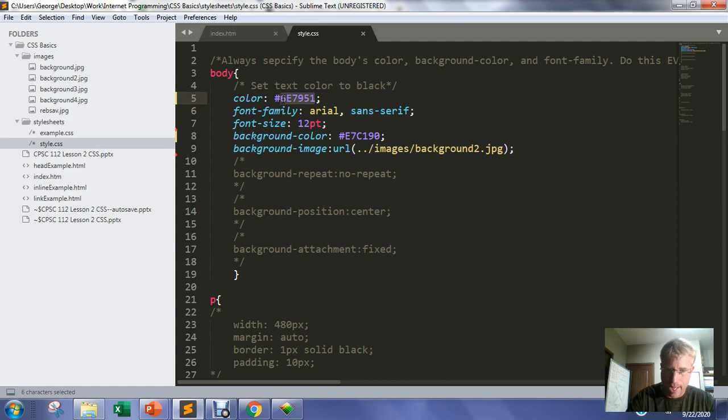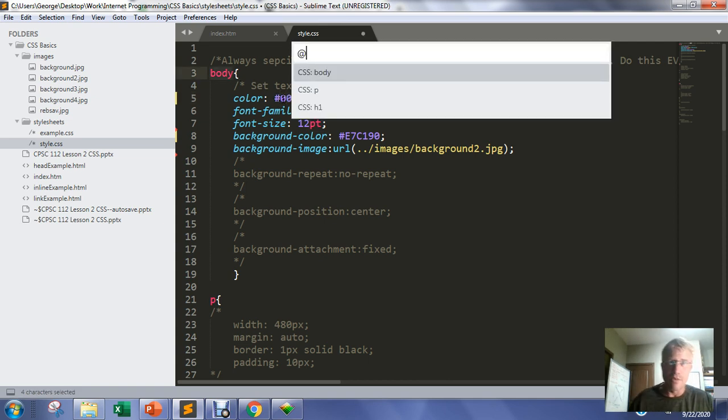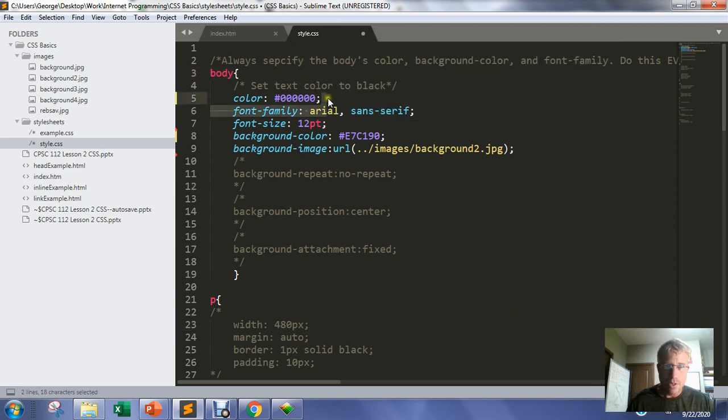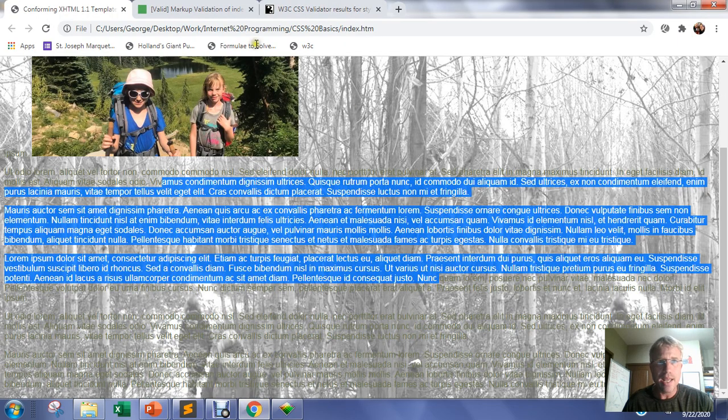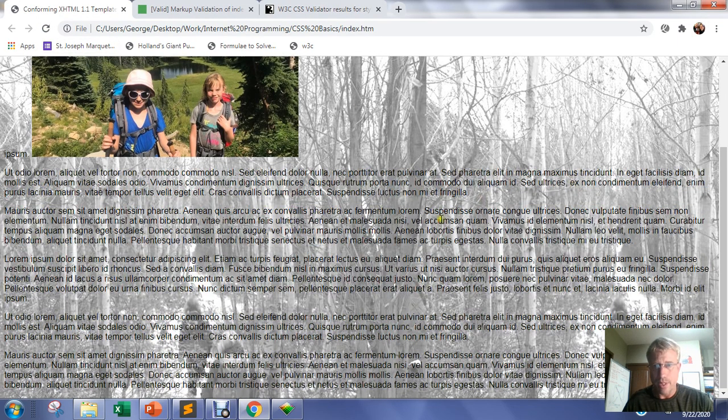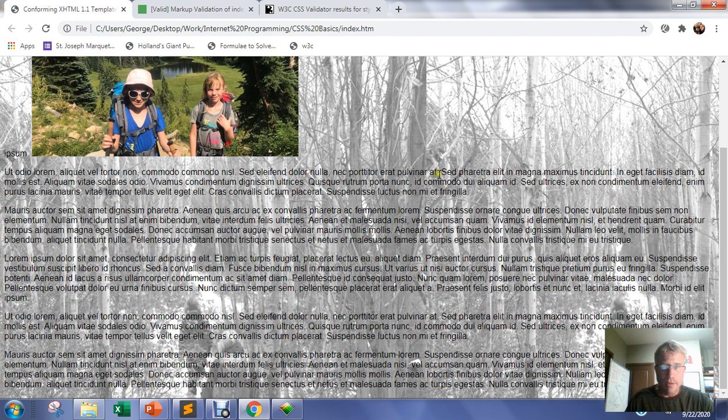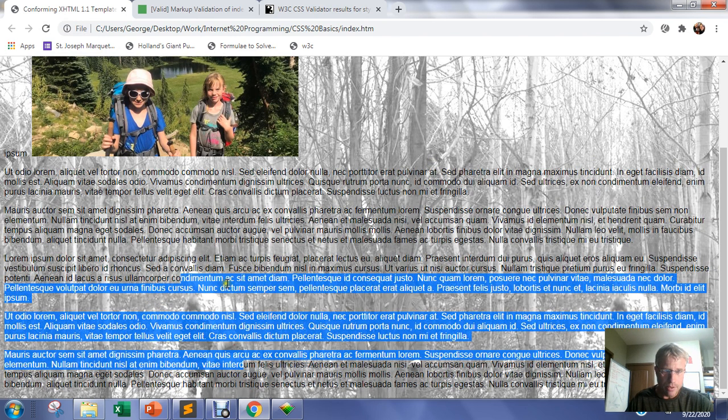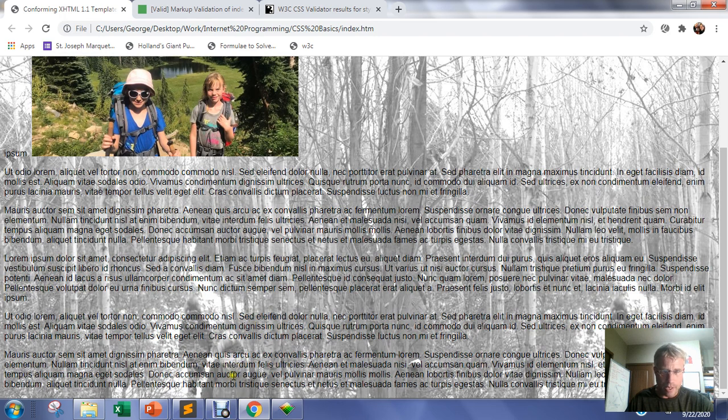So we'll go back to black, which is 000000, that's black. Refresh, whoops, escape, Control Save, and then refresh that. Now we can see that a little bit better. What you want to notice on the image is it actually repeats itself. So down here you can see they're walking down here and they show up again. So the image by default tiles to fill the page.